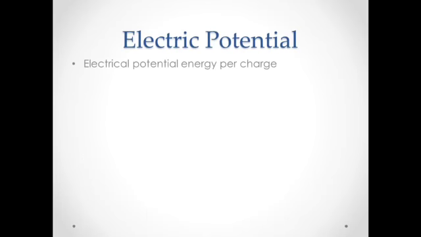Continuing on, talking about electric potential energy, or just electric potential now. Electric potential energy per charge is sort of a way we're going to talk about it. But it's also known as potential difference. So if you hear potential difference, we're talking about electric potential. Also, the term you're probably most familiar with is voltage. Anytime we say the word voltage, that's also the same as potential difference, which is the same as electric potential. So if you hear me say any of those, I'm talking about the same thing. Okay? So just keep that in mind.